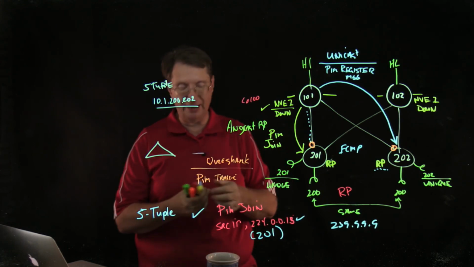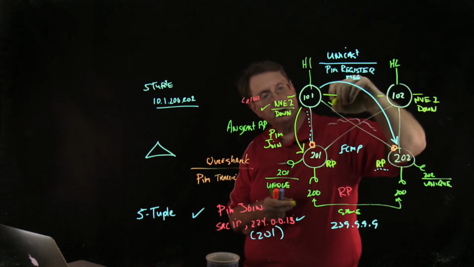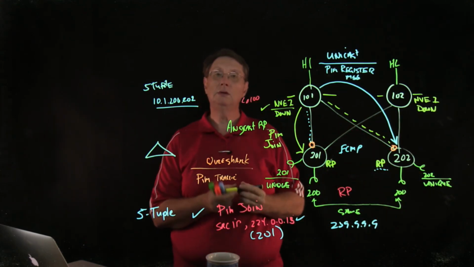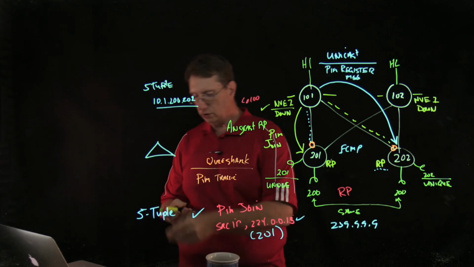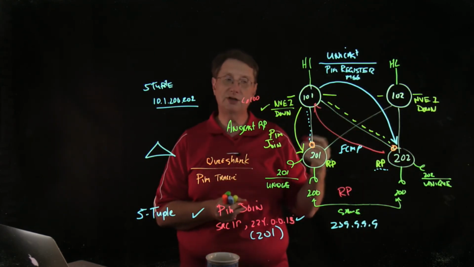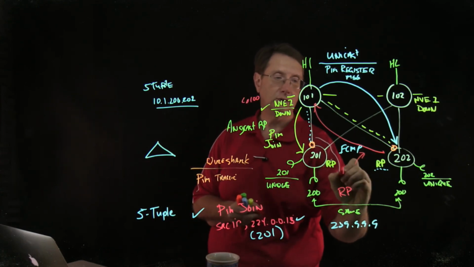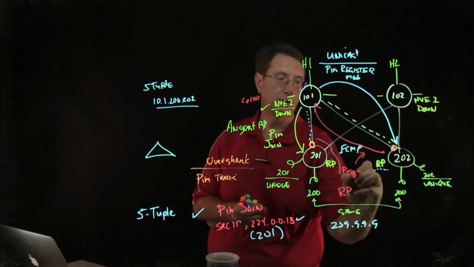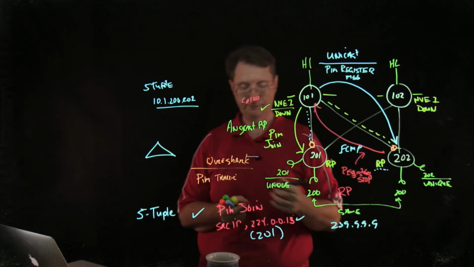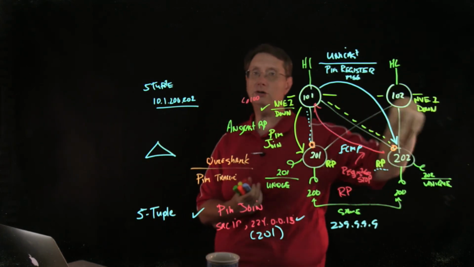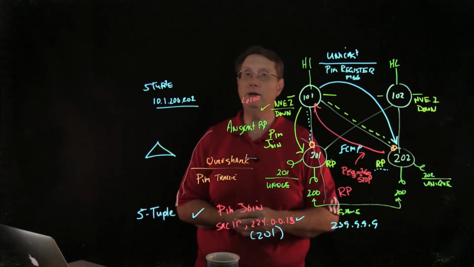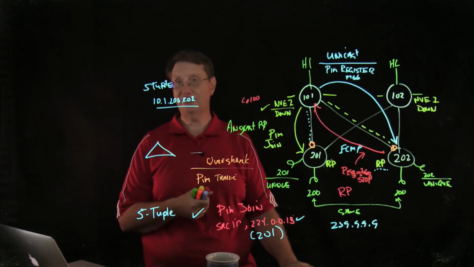So that PIM registration message is going to go down towards spine 202. It's also important to note that spine 202 will be responsible for sending the subsequent register stop message. So we have the PIM register and the register stop message. And I want to take a look at that from the perspective of Wireshark, and we'll do that in the next video. I'll see you guys there.